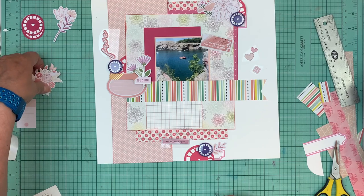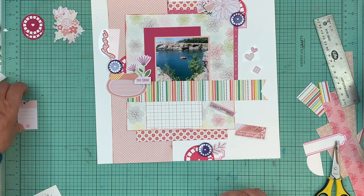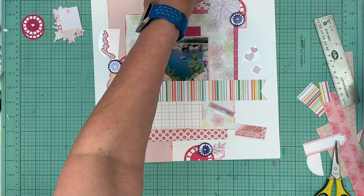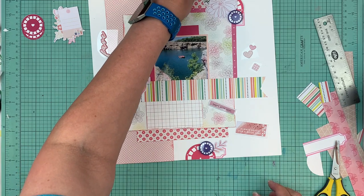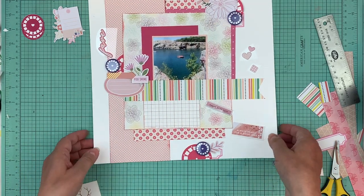I don't think I'm going to need those flowers. I have enough flowers. There's just these words, that little tag. I think I'll use it somewhere else. And I had those, but I decided to bring in some of those instead, the flares. That little bird, I think I'll put it so it looks like it's kind of landing on that flower.